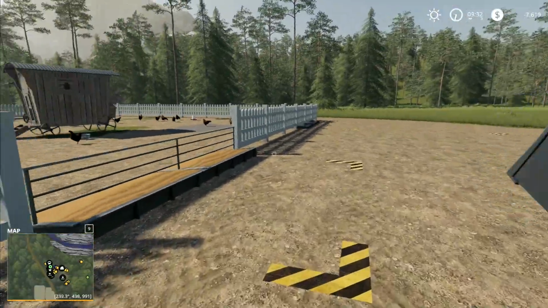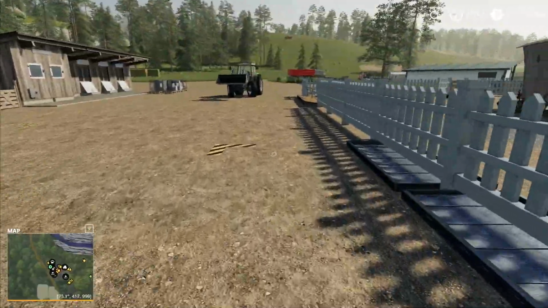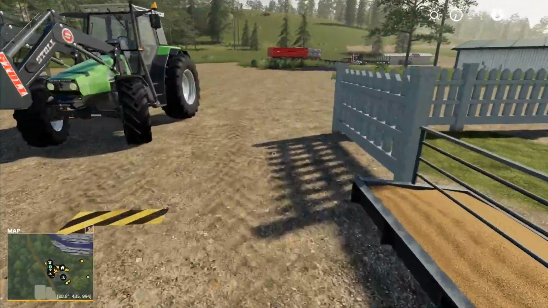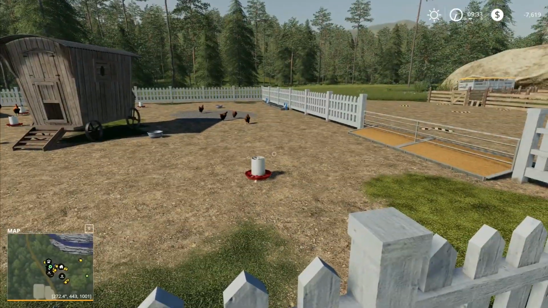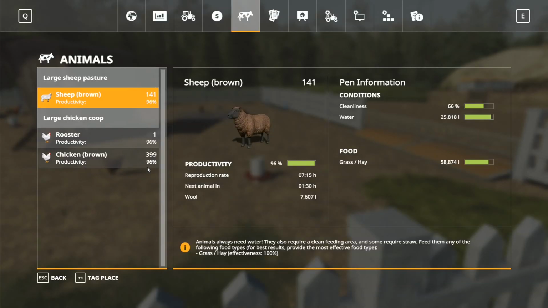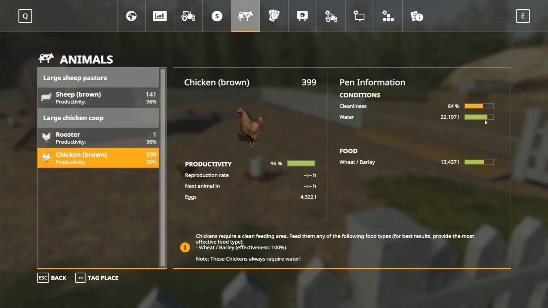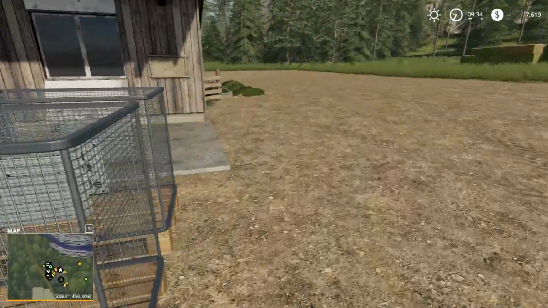So I will drop that down there a second and run over here. Where's the water tap? Oh, the water tap's down this way. My bad. There it is. Turn that one on. There we go. There's some water going into the chicken pen up there. Still running. Still running. Wow. Okay. A lot of water goes into the chicken pen. A surprising amount of water goes into the chicken pen, actually.